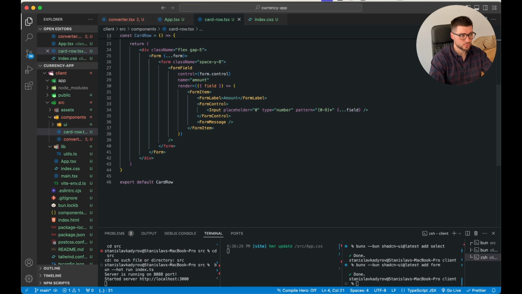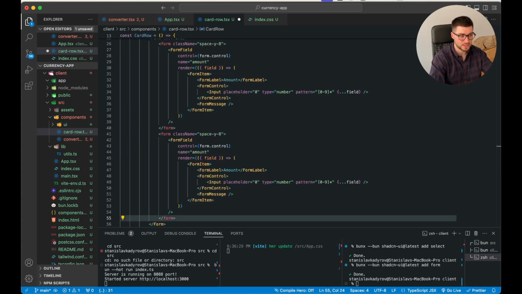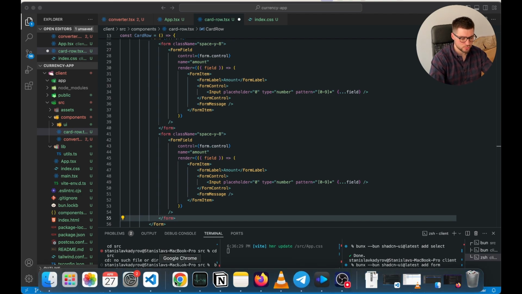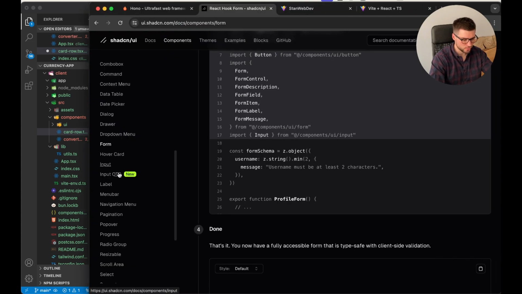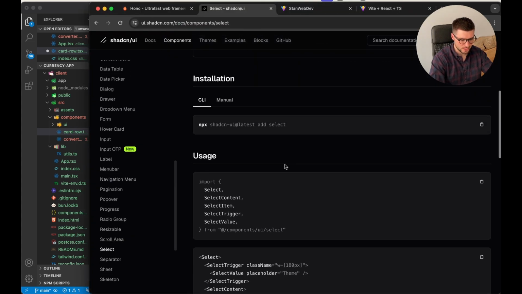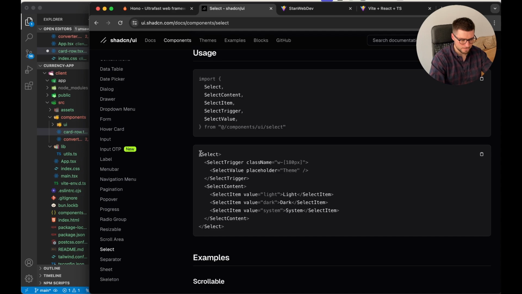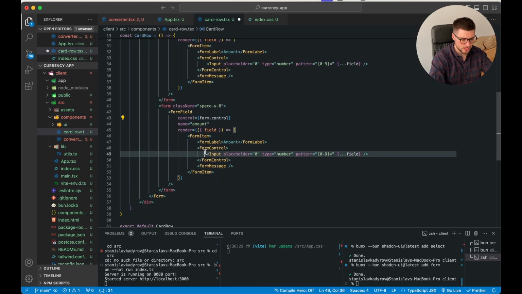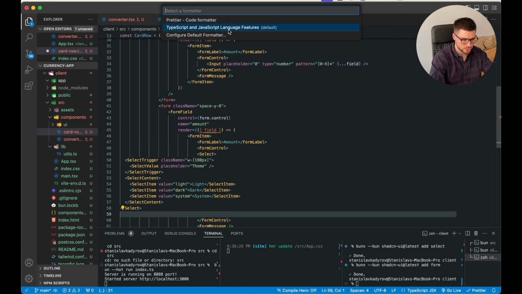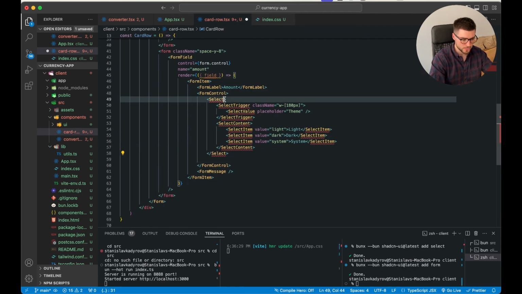We already have this form inside of our form component from the wrapper, but as we remember, we have two forms here. So first with the input, but second is the select form. Okay, so I also need to navigate to my Shadcn right here and check it out. What do we have inside of our select? Okay, let's just simply copy this usage and put it inside of our control to use this guy. Great.